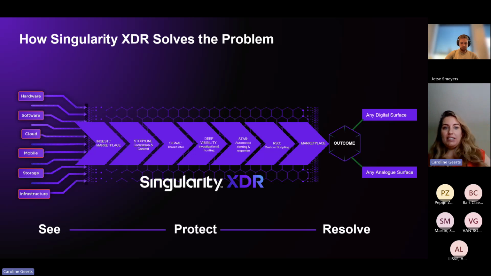Then there is signaling, Deep Visibility, STAR, which is the automating alerting and response system. I don't want to go too deep into every single part of it because, like I said, we are short on time, but feel free if you want to have a separate call or maybe even a demo. I would love to go deeper into all the aspects of how it works. But basically, that's the flow chart of how everything moves through the SentinelOne system.